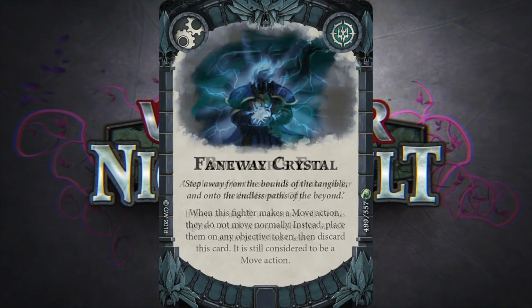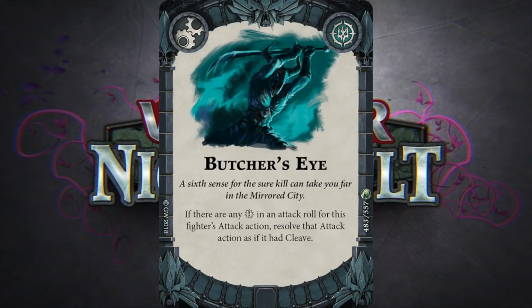Be nice. And then I've taken Butcher's Eye, which is if you roll a crit, you get Cleave. That helps with What Armour, although possibly it's a bit overkill, but I am rolling a lot of dice and getting a lot of rerolls here, so I think that might just be useful for me, just to help increase my chances of scoring What Armour.